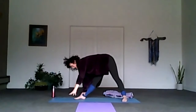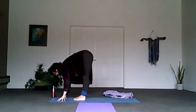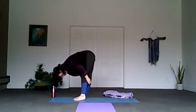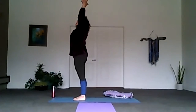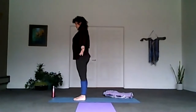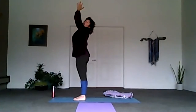ball mound of your big toe, and then take your gaze up towards the ceiling. One more inhale. On your exhale, bring your left hand down. Step your feet together, halfway lift. Forward fold. Reach up. Come into mountain. Reach up. Bring your hands to heart center.